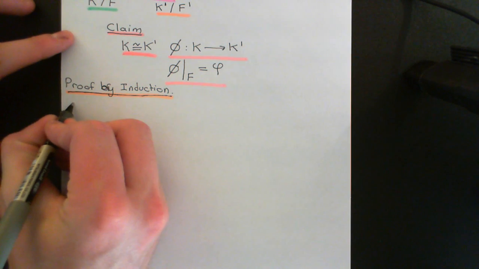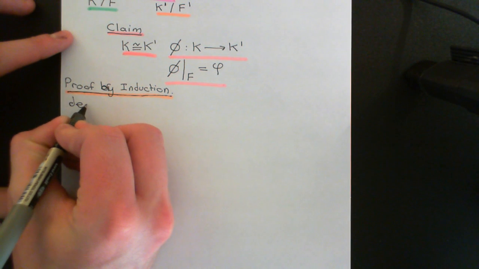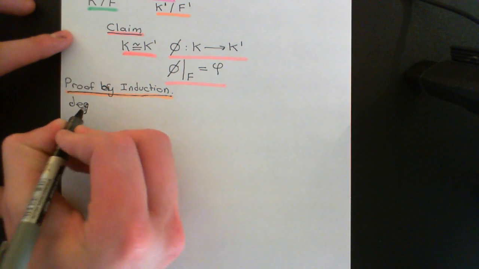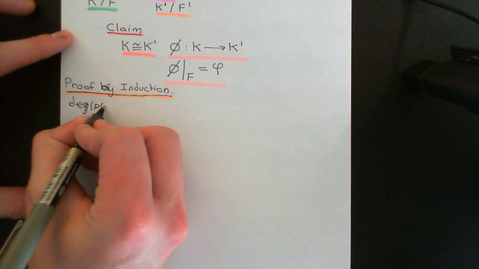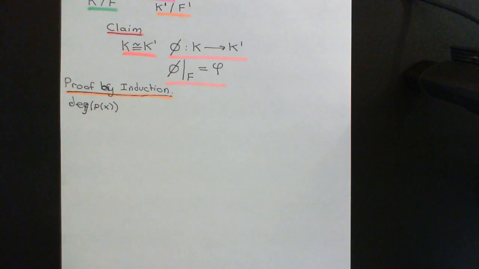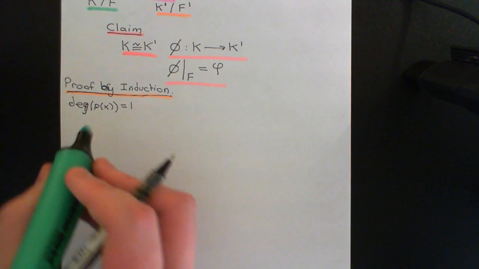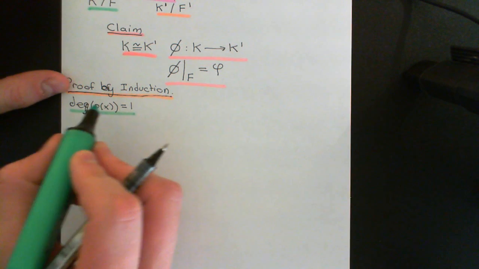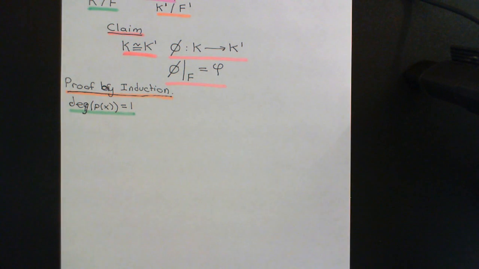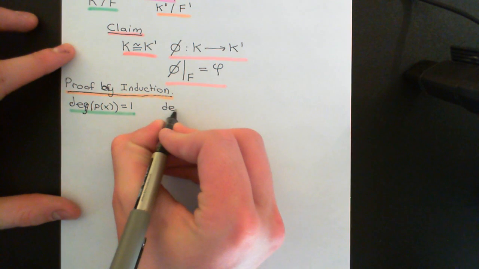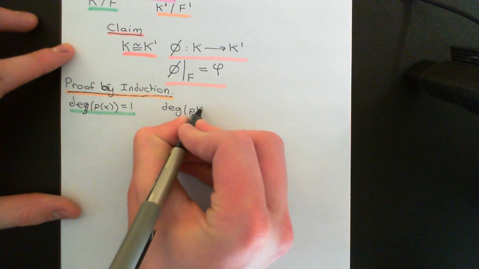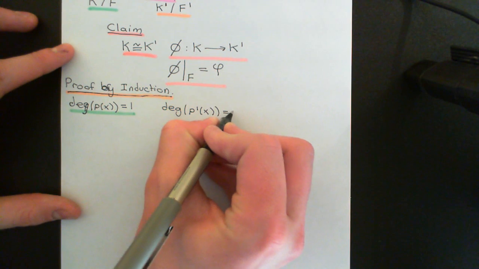Okay, so the initial bit then. We'll start off with the case that the degree of the polynomial p of x, and I'm making all sorts of spelling mistakes now, because the weather's so hot, I'll blame it on the weather. Okay, so the degree of the polynomial p of x is equal to 1 is going to be our starting point. So we want to prove that the theorem is true when the degree of the polynomial is equal to 1. Now, if the degree of the polynomial is equal to 1, then hopefully you appreciate that the degree of the corresponding polynomial p prime of x is also going to equal 1.